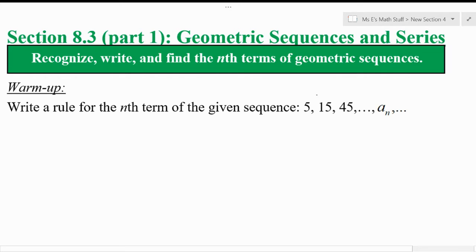So if addition doesn't work, then let's try multiplication. What would you multiply 5 by to get 15? You could multiply 5 by 3. So you could think of 15 as 5 times 3, and then they're doing the same thing to jump from 15 to 45. While this sequence is not arithmetic, it is considered geometric because instead of adding the same constant value every time, they're multiplying by the same constant value every time.